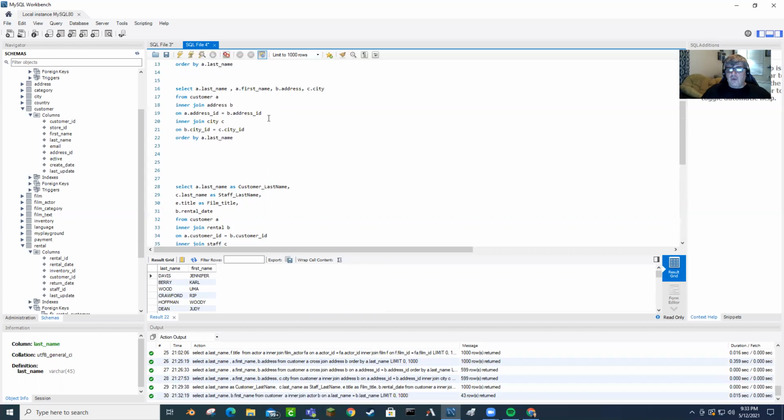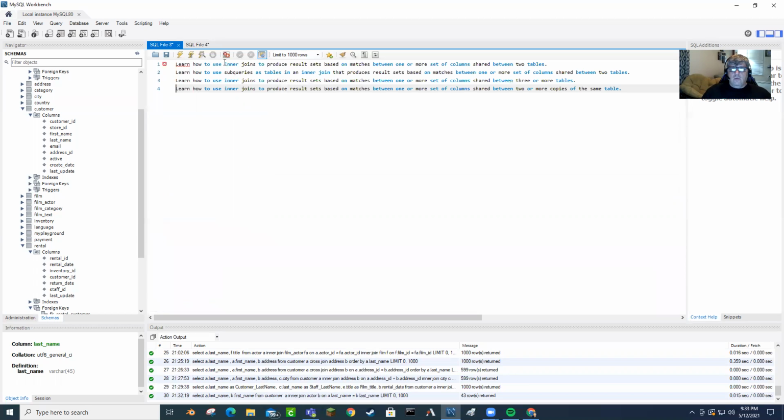If there's an address in the address table, and it's got an ID that doesn't exist in the customer table, then it doesn't show up. So it only shows you where the two columns match values. If there's a value in one of the columns that does not match, it doesn't show up.